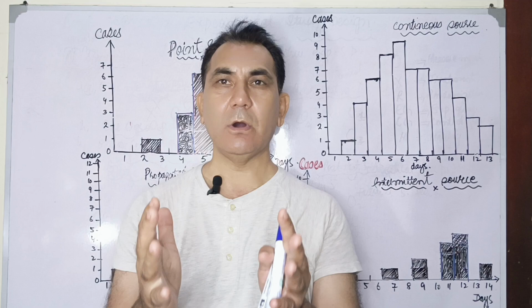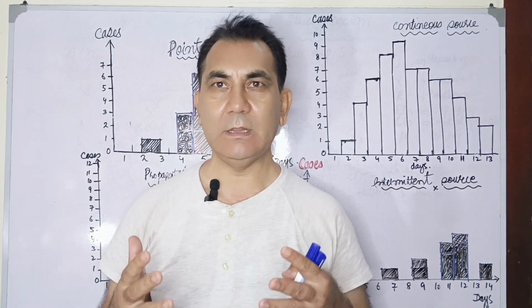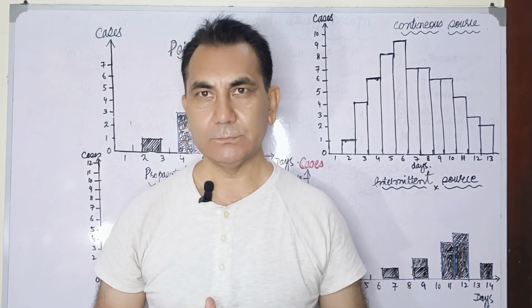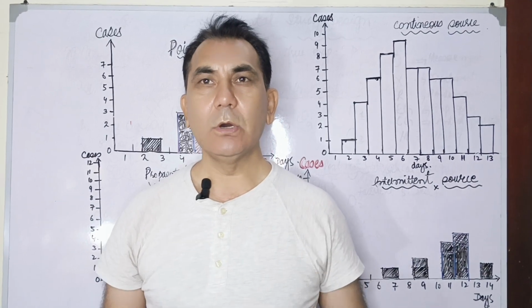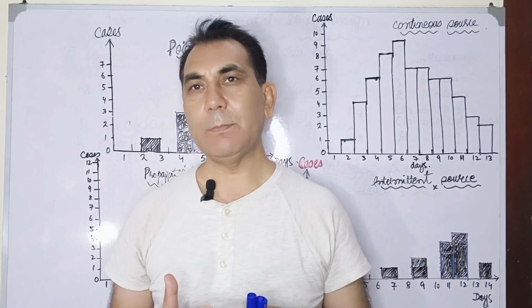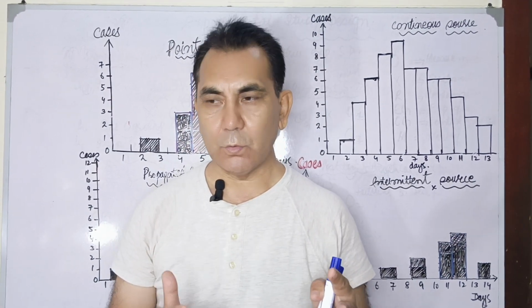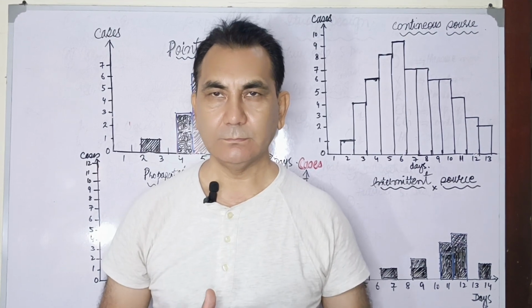And in today's lecture of epidemiology we will cover a very important topic, and the name of this important topic is called the epidemic curve. What is the epidemic curve? The epidemic curve is the visual representation of the number of cases over a period of time, in a histogram.